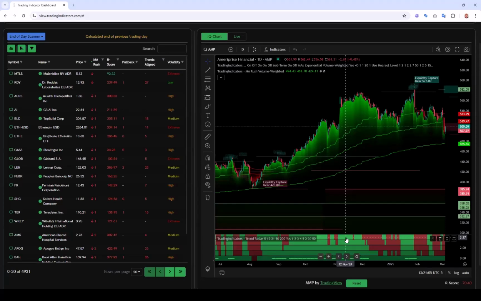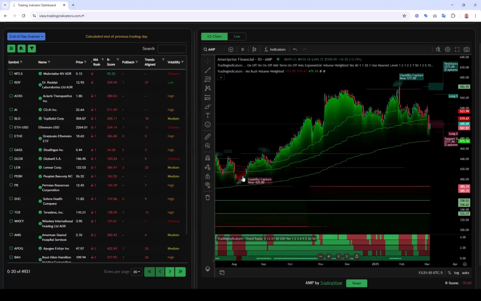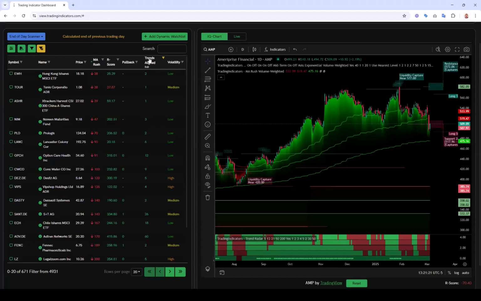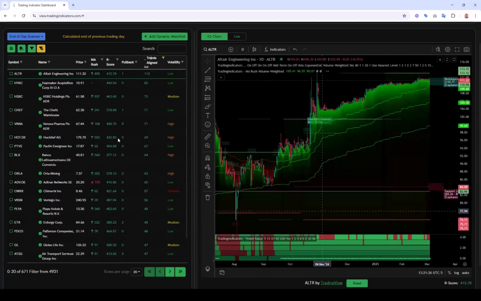How strong is this trend? Look at here. When we had all these alignment dots in a row, how fast things moved up. And you can get some information out of this. And you can, for example, filter for this. So let's say I only want to see bullish alignment dots, and I sort now by them from longest to shortest. I can see, for example, here that this stock, I don't know what it is, ALTR, Alter Engineering Inc., has all these alignment dots. How many in a row? If you were to count them, you would get to this number here, 113.